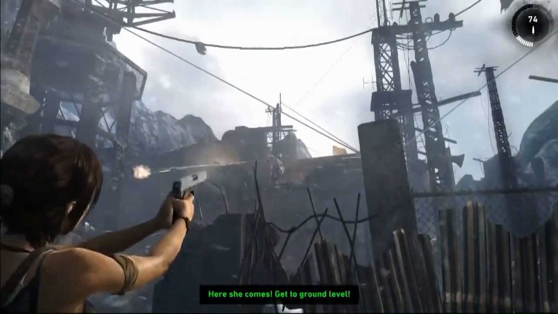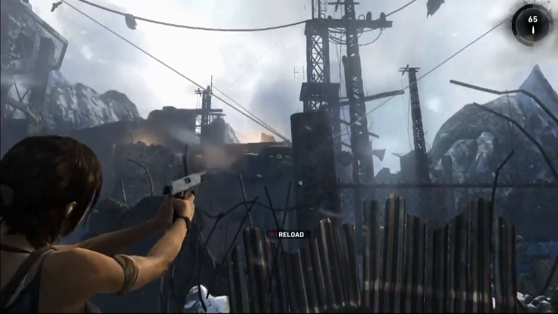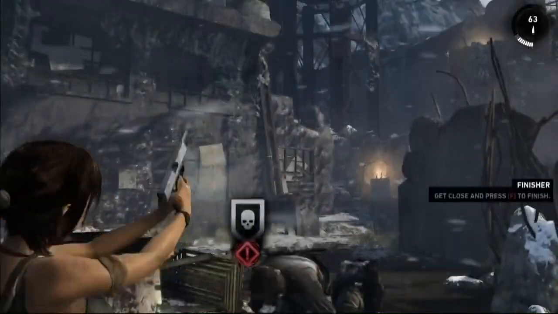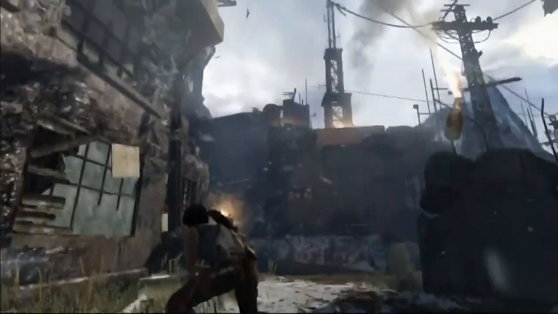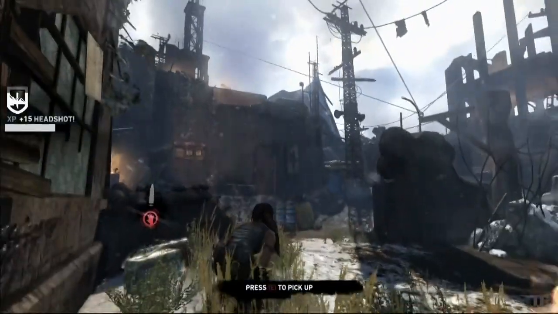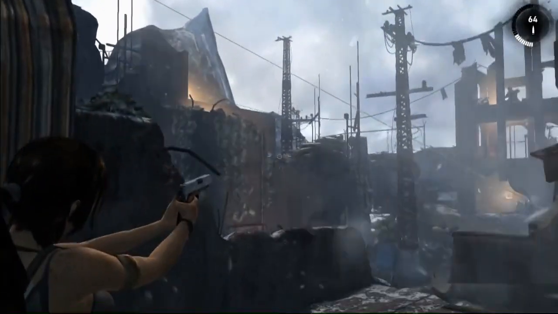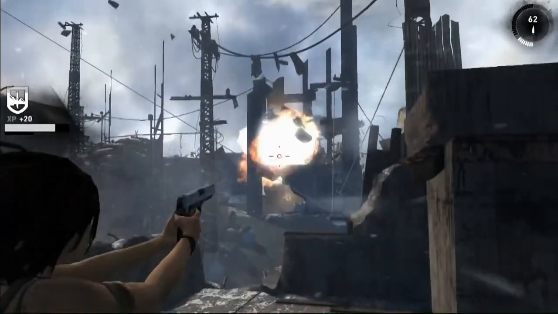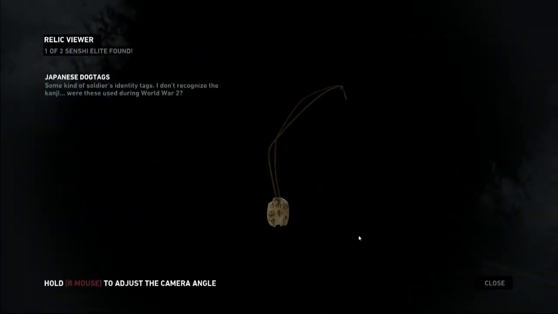So this section is fairly straightforward. Just go through the area and take out the bad guys as you go. Ace. You can see the radio tower looming large up ahead, ever present in the background. Okay, you can shoot the barrel and take all these guys out in one go. Don't forget to pick up this collectible over here. Some kind of soldier's identity tags.